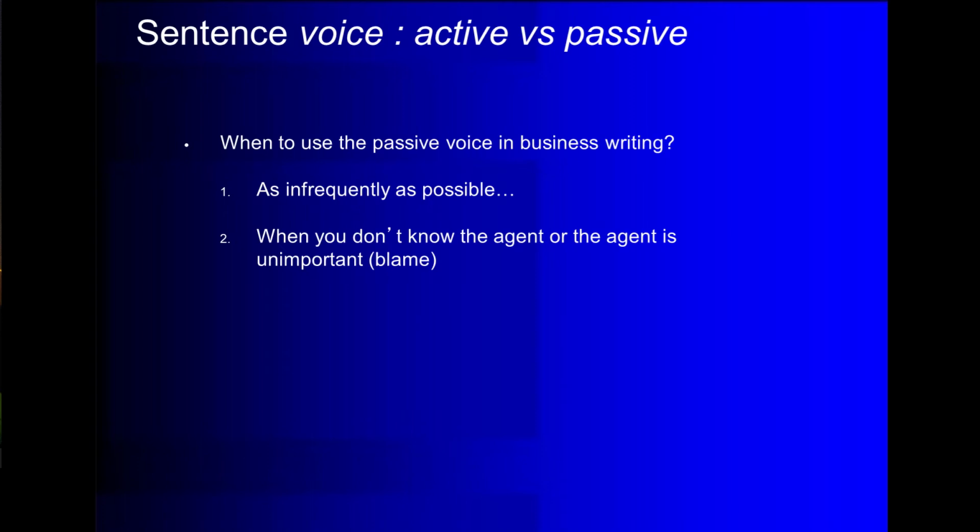Even if you know the person who made a mistake, say in business, like that poor guy who ordered too many envelopes in that exercise I gave you, it's much, much better to say, 2,000 extra envelopes were ordered, right? It's even better, actually, to say, we ordered 2,000 extra envelopes without mentioning the poor person that did it. But if you don't really know the agent or the agent is unimportant, you can change the focus to the action that happened in the passive voice. And that's okay. Sometimes style demands it, right?